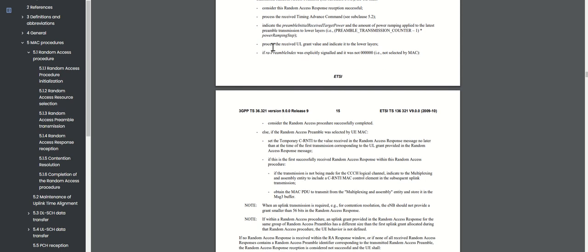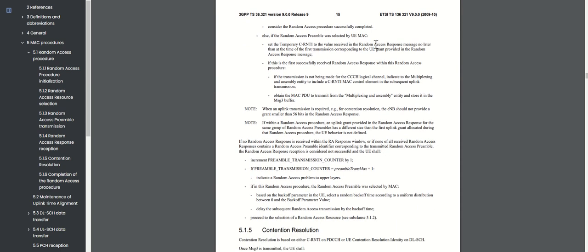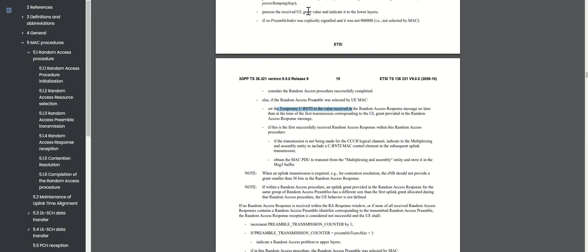And process the UL grant and indicate it to the lower layer. As I said, it contains many things. TC-RNTI, you will again, here it is saying that this line actually means that it is contention based RACH or contention free RACH.